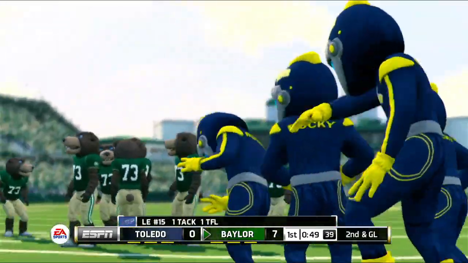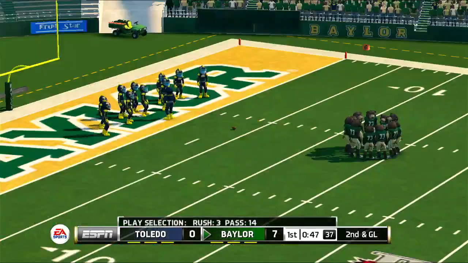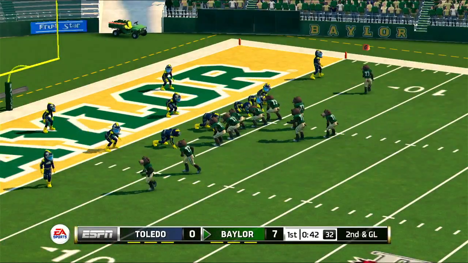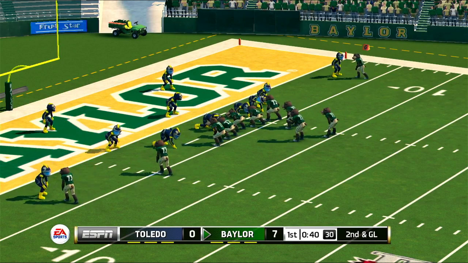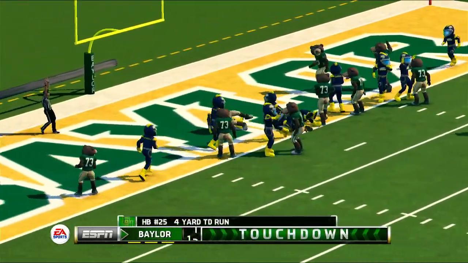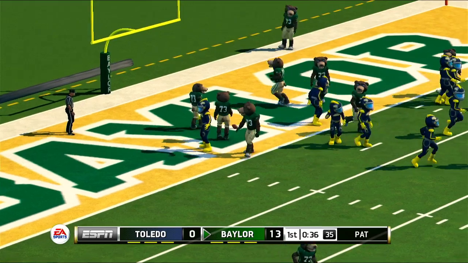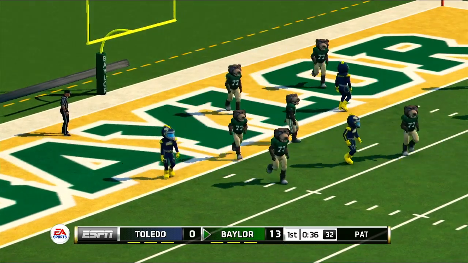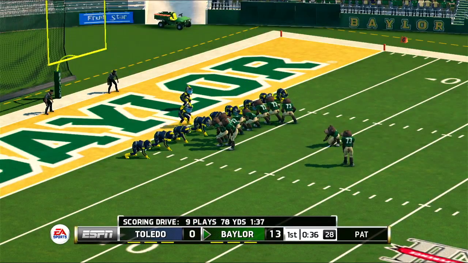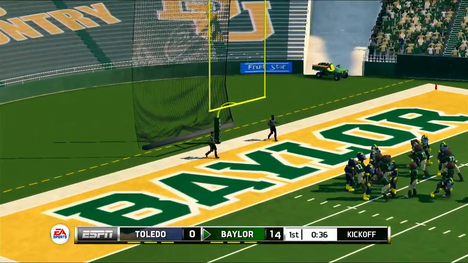Called a loss of 2 yards on the play. That brings up second and goal from the 4-yard line. Second down. Baylor is up 7. Touchdown Bears. And he adds the extra point.